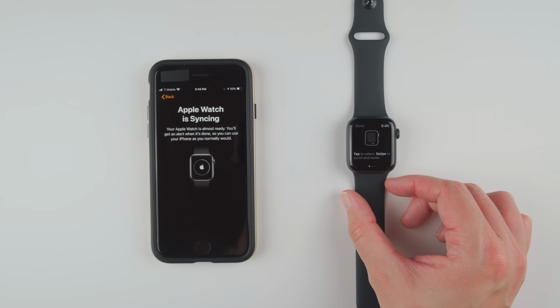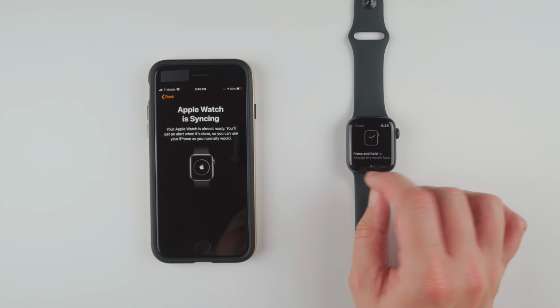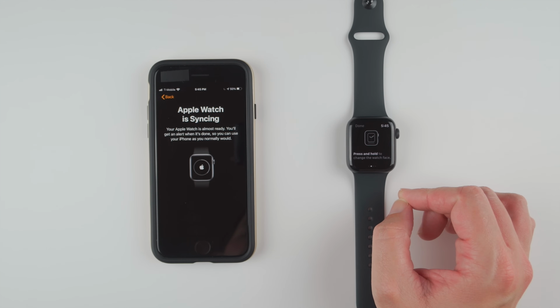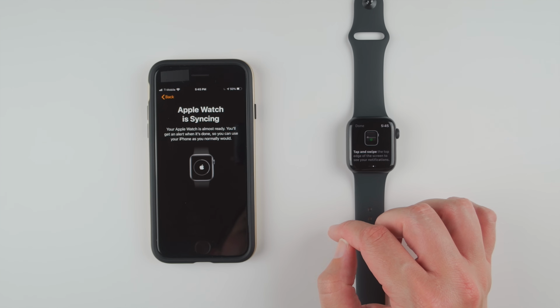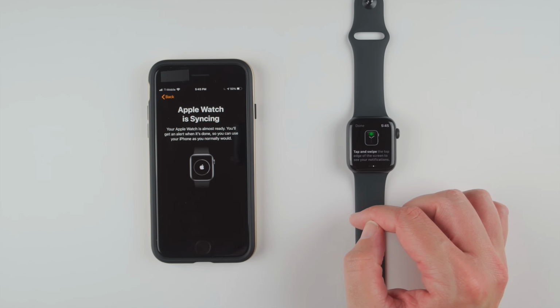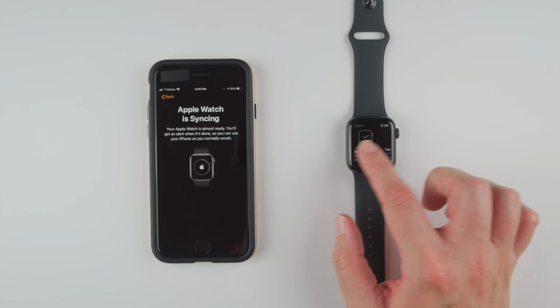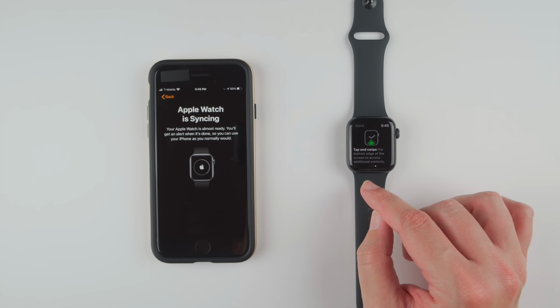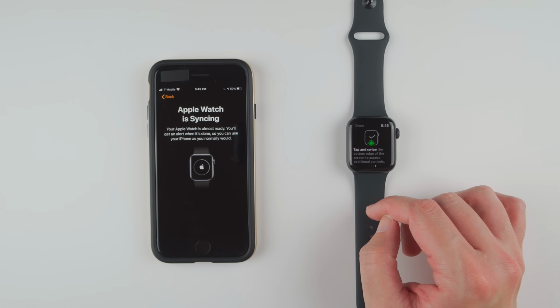And it says tap to select, swipe to scroll and move. Press and hold to change the watch face. Tap and swipe the top edge of the screen to see your notifications. That's interesting. I didn't realize you actually had to tap. I pretty much just swipe from the top. And tap and swipe the bottom edge of the screen to access additional controls.